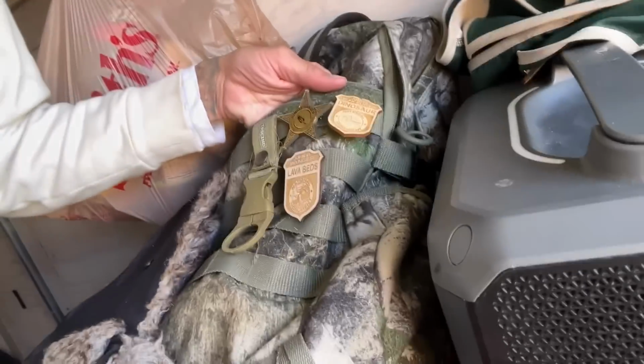If you're new to the channel and you're just popping in for easy meal ideas, I'm a mom to 13, 3 moved out, and we are 10 kids, 1 modified cargo kitchen trailer, and a Ford Transit. We tent camp across the states with our 10 kids, and we're trying to hit as many national parks and state parks as we can, gathering up our kids' education and as many of these cool little badges right here to put on their ranger vests. Those are just some badges laying on one of my son's backpacks.